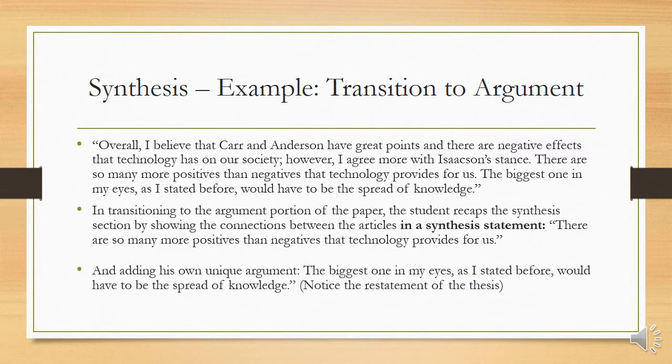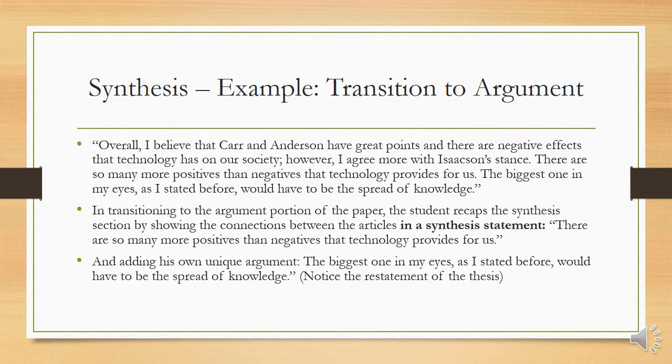However, he does some other things as well. He adds his own unique argument. The biggest one in my eyes, as I stated before, would have to be the spread of knowledge. So, summary of the synthesis section. There are some negatives from technology, but the positives outweigh them. Okay, that's what other people have said. That's what these three other authors have said.